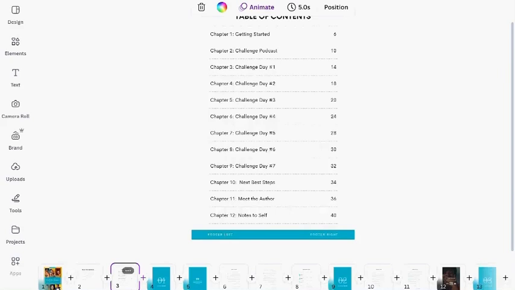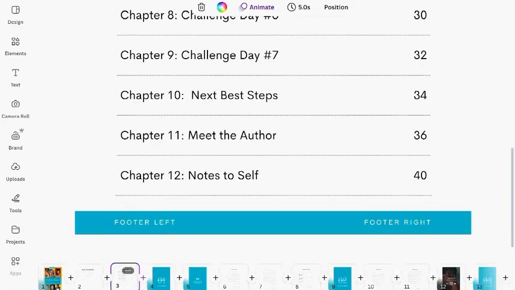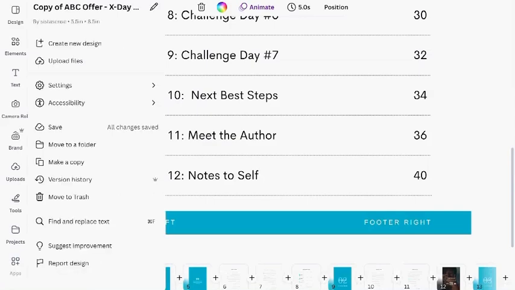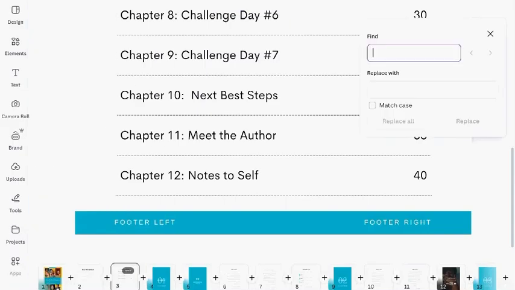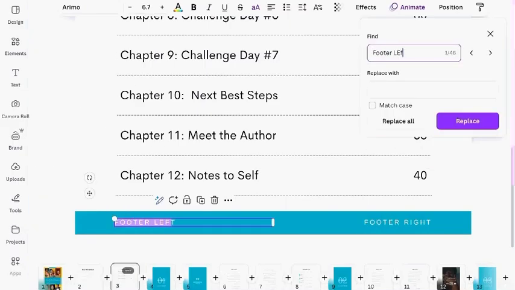The footer left and footer right? See here, footer left and footer right. I'm going to keep it simple, so I'm going to go to File and find and replace. Where it says footer left, I'm going to change that to Ready for Revenue, and it's going to change it throughout the whole document.